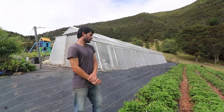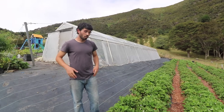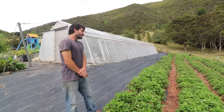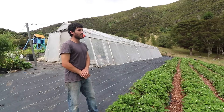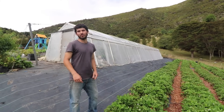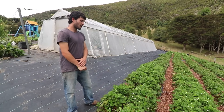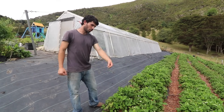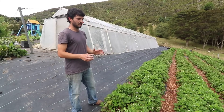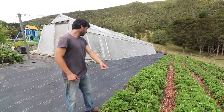We finished harvesting maybe two or three weeks ago — our season ended. There's still a few little ones in there, but the quality is lower and it takes ages. We've been spending about 20 hours a week harvesting strawberries for about two months from this little patch, but it was worth it. Next time, if I knew it was going to be as wet, I would put plastic cloches on top — I think that would have saved our crop.